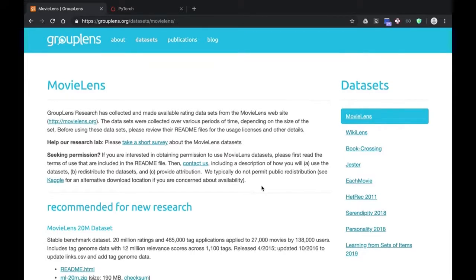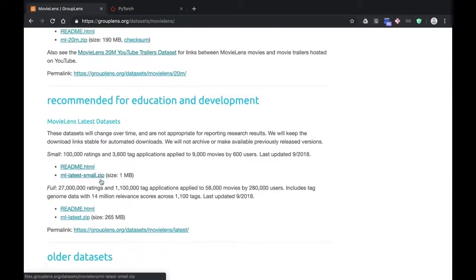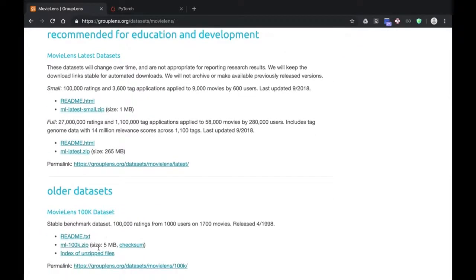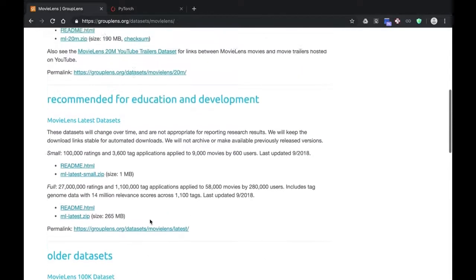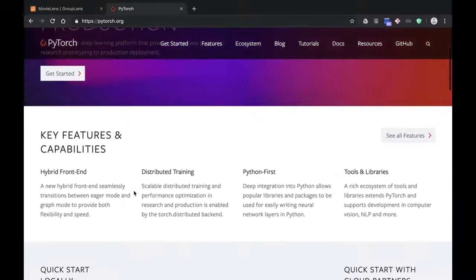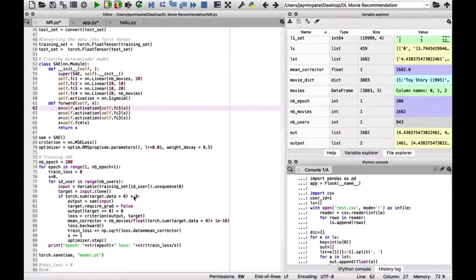We have used movie lens dataset for our project. The reason why we choose this dataset is this is from real users and very practical. This dataset is perfect for our project also. We have used PyTorch to create autoencoder model. We have total 5 layers, that is 1 input layer, 3 hidden layers and 1 output layer.